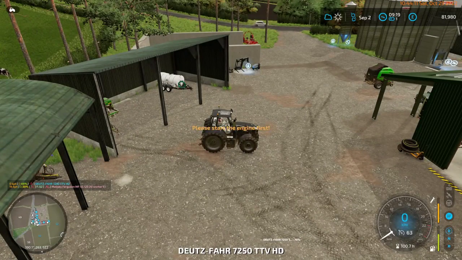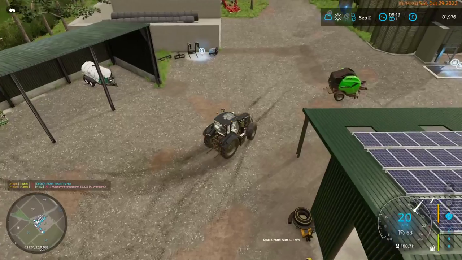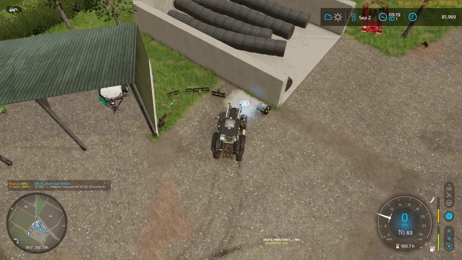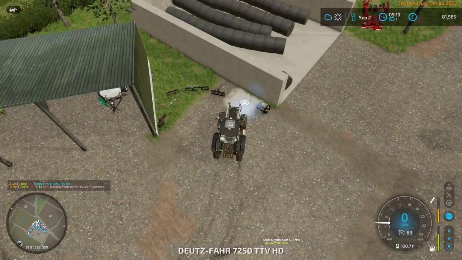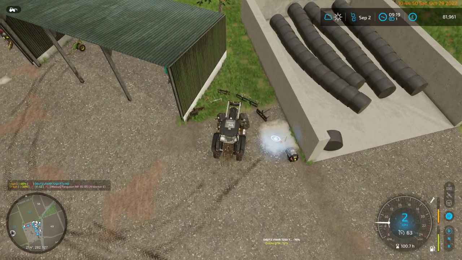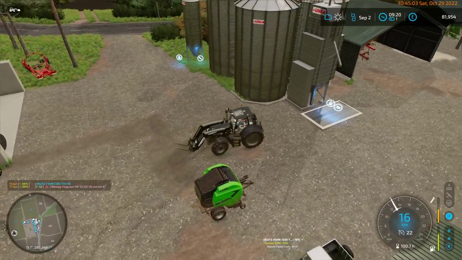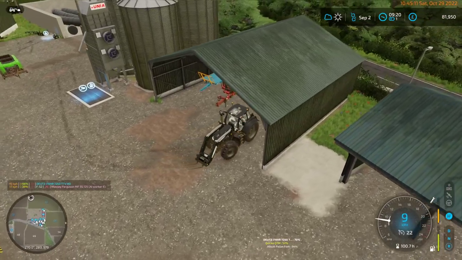Suppose we could run down to the store and do that while we're waiting for other things to happen. Gonna need the forks. The pallet forks, I think. Okay. That's the back thing, that's the pallet forks. Okay, let's go. Ooh, crash into the baler. Why not? That's a plan. Oh, and because we're running Maize Plus, we now have different options for mineral feed.